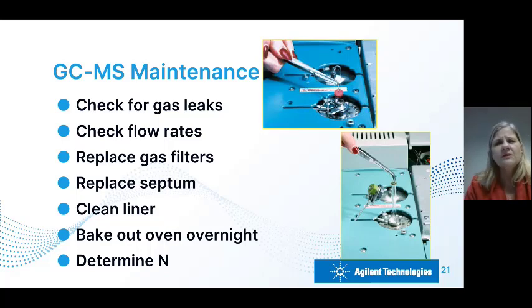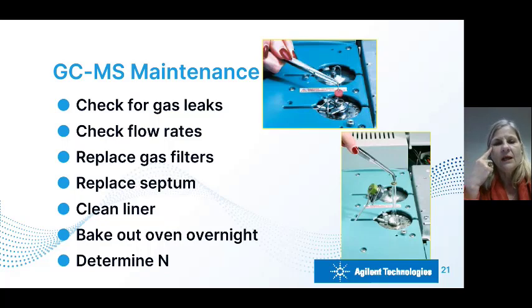Then we have to replace the septum as soon as you see changes in the peak shape, where you either have ghost peaks forming or you get tailing, mostly tailing of your peaks. Then it's a good indication that you have to replace your septum. And there in the top photo, you see how easy it is to replace the septum. And then you also have to clean the liner every now and again. Once again, when you see changes in the shape of your peak, then it's a good indication that the liner is not clean, and you can just remove the liner, clean it, and silanize again to make sure that you don't have polar active sites on your liner.